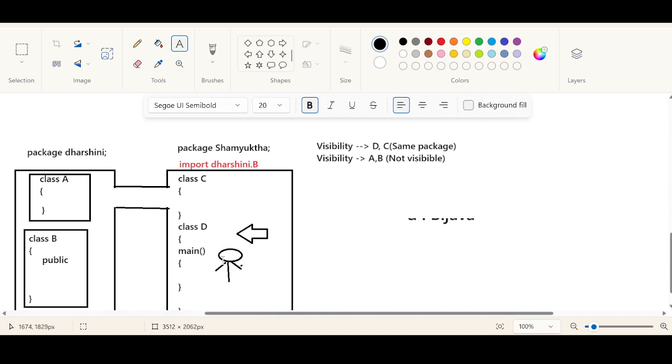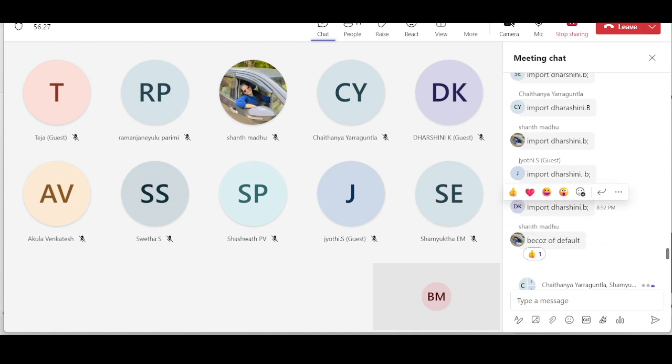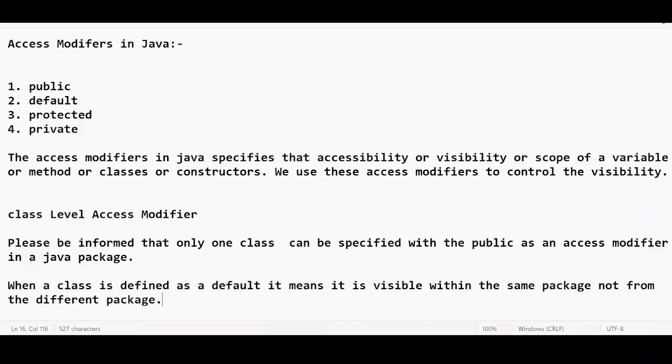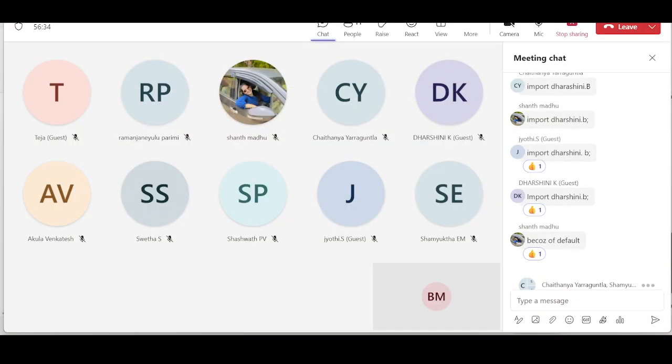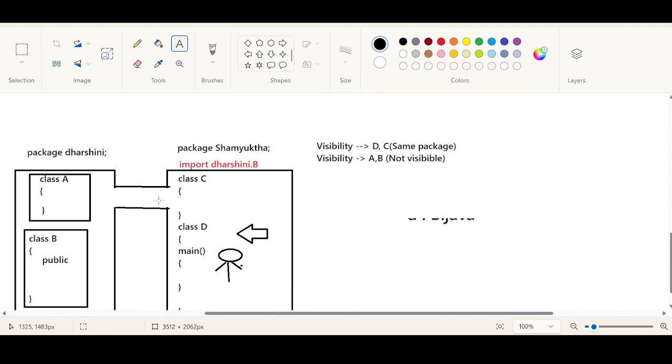Now, with respect to class D, what classes are visible to me from the main method? Just talk about visibility.